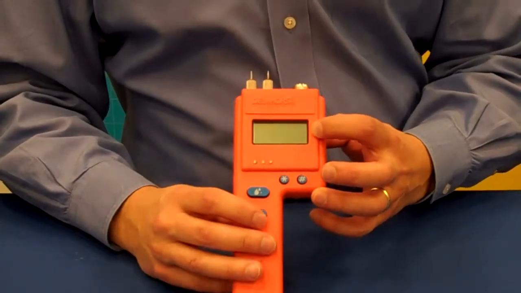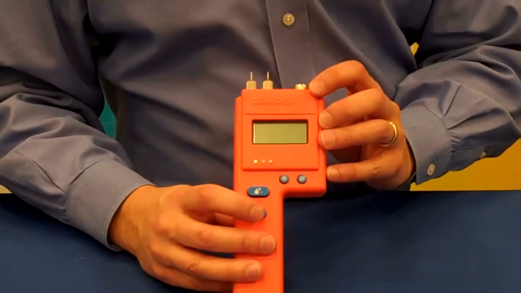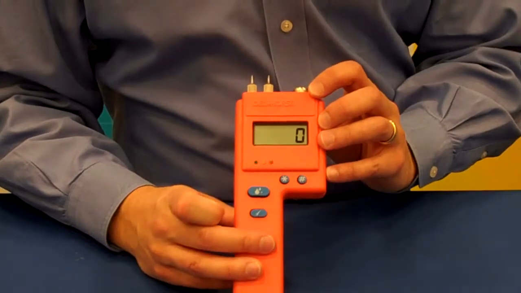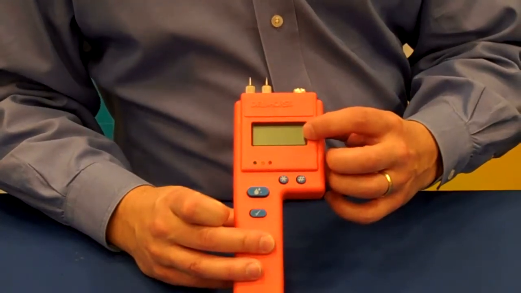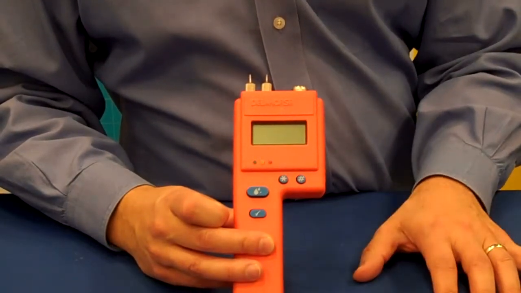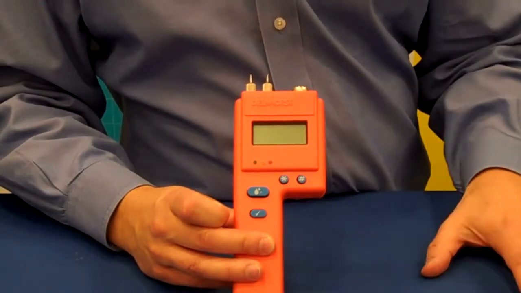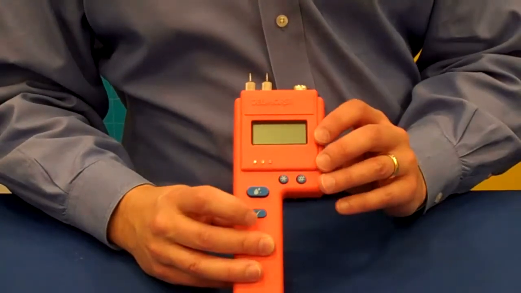The other feature that it has is the ability to store up to one hundred readings. And you can then press this button, and it'll give you the number of readings stored in memory, the average of those readings, and the highest reading, so that you get an idea of the overall uniformity of your moisture levels and the job that you're evaluating.